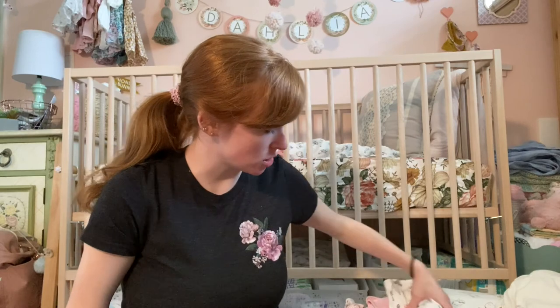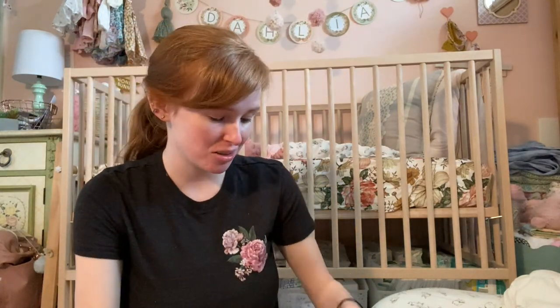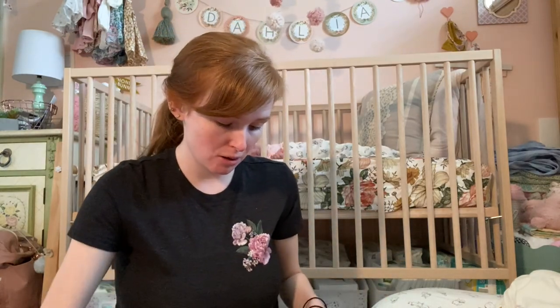Starting off with clothes — you really don't need a ton of clothes for a newborn. She was very tiny and she would probably still fit into newborn clothes. I'm slowly transitioning her to the zero-to-three month size. Depending on how big your baby is when they're born, they could go right into zero to three months, so don't buy too many newborn clothes. She was a six-pounder so she definitely needed newborn — they were actually too big on her at first. Wait to see how big your baby is, and then maybe a family member can go pick up some more if you need them.